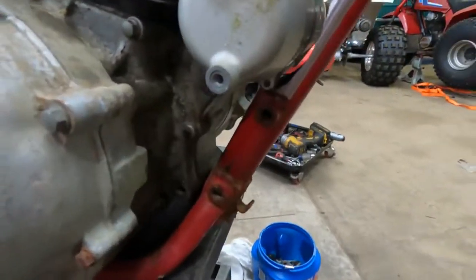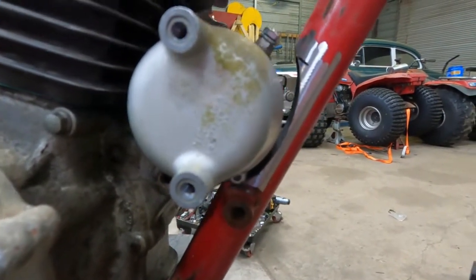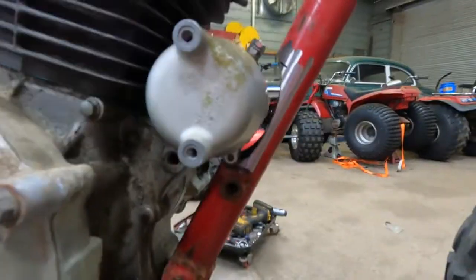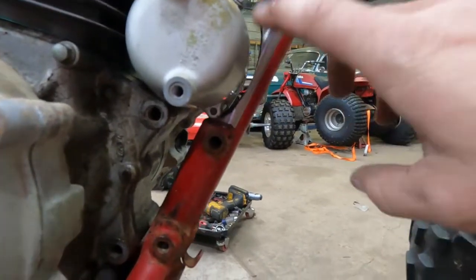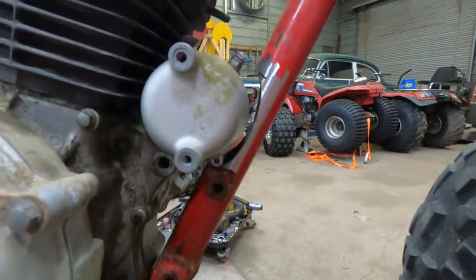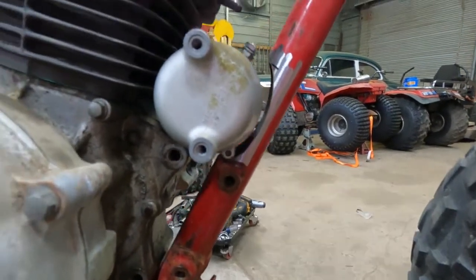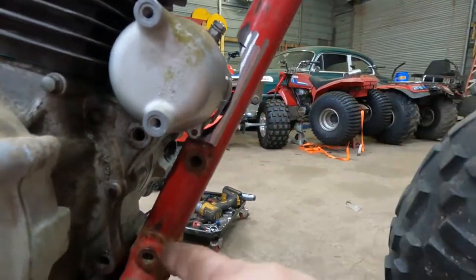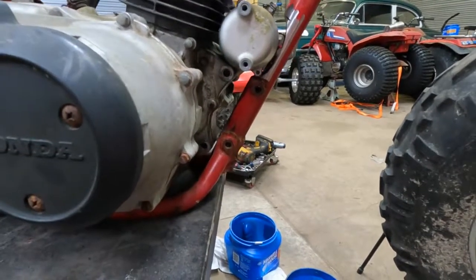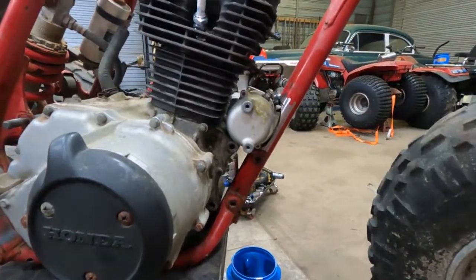I talked to a guy the other day. He said he heated his. I don't know how he heated it that far without bending the whole pipe out. That's the reason I cut mine. I know some people may disagree, but if you heat a pipe up to bend it this close together to clear the starter, you're going to distort this whole pipe. Maybe that was his intention. Maybe I misunderstood. Maybe his whole intention was to bow this pipe out and clear the starter that way. I wanted to make it as clean as I could, keep it within the footprint of the bike as long as I could do it structurally and safe.